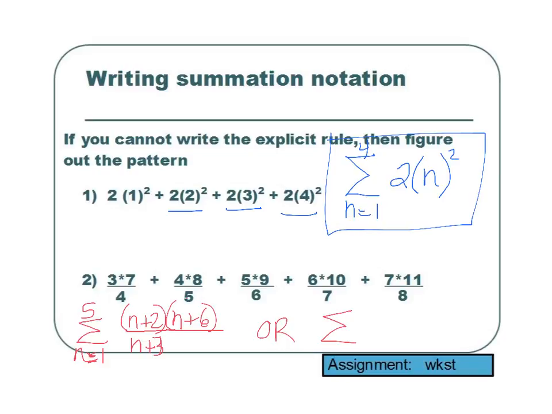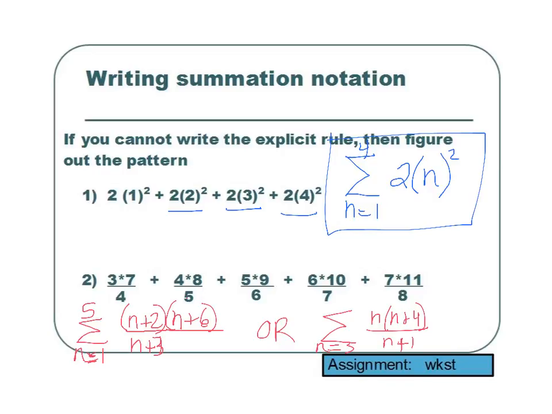All right, so looking at this right here, I'm always having to add something to my n. Well, what if I just started out higher right here? When I look at these 3 numbers, the smallest number is a 3. So what if I just started off right here and made n equal 3 just right off the bat? Then up in the numerator, I would just need that to be an n, because that's what I want it to be, is a 3. And the 7 would be an n plus 4. Over, to make the denominator be a 4, I'd have an n plus 1.